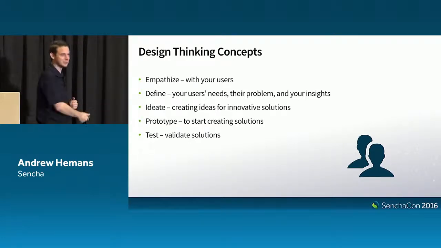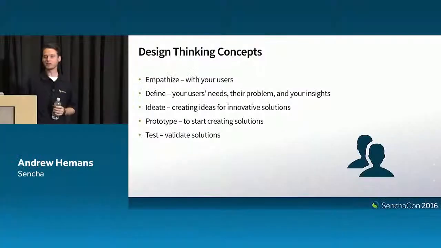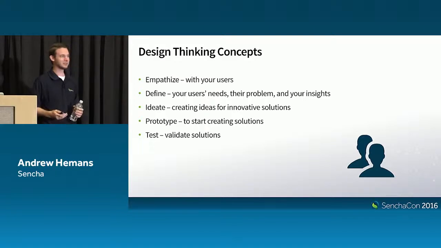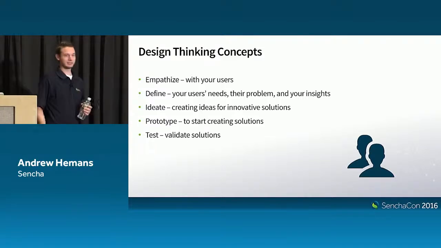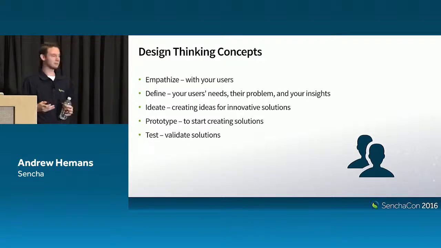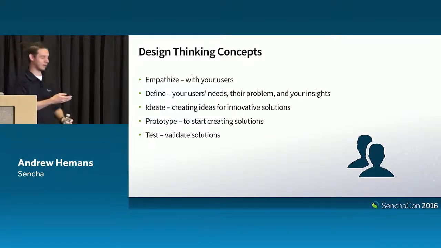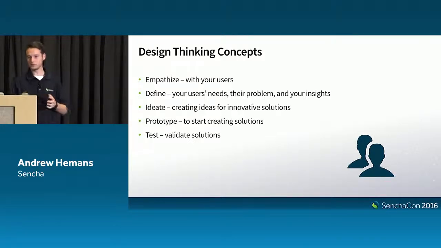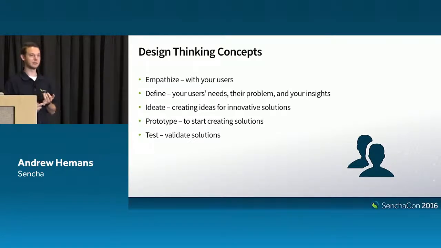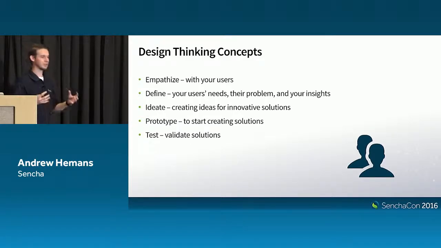We've all taken a samurai sword to our feature list and gotten rid of things we loved. Defining our users' needs — we need to talk to users, do research, and develop a feature list that we can ideate from. Ideation is our sketch phase, where we get things onto paper quickly. You can tie it in with your prototype phase. One thing with the design thinking framework to remember is it's iterative — you go back to defining your needs after you've started ideating, and back to research after you've prototyped. Everything is interchangeable and iterative.